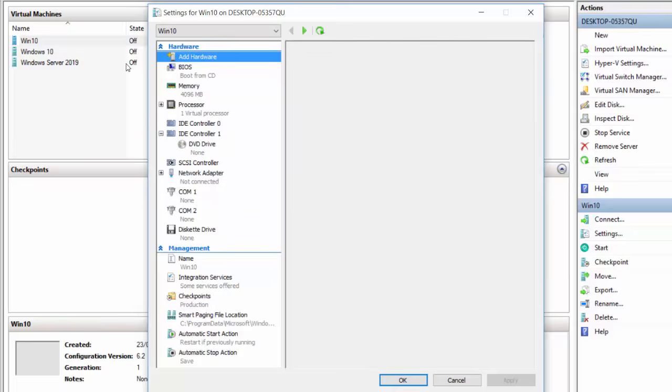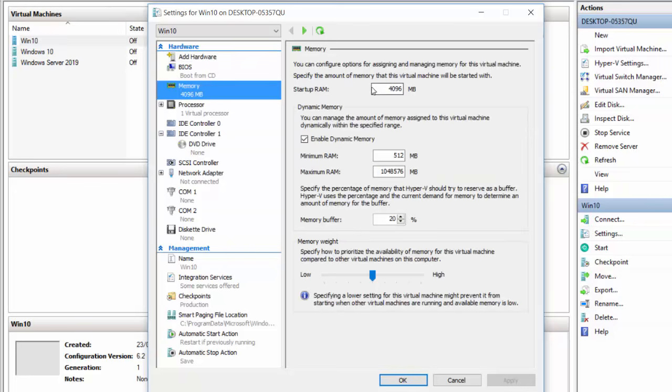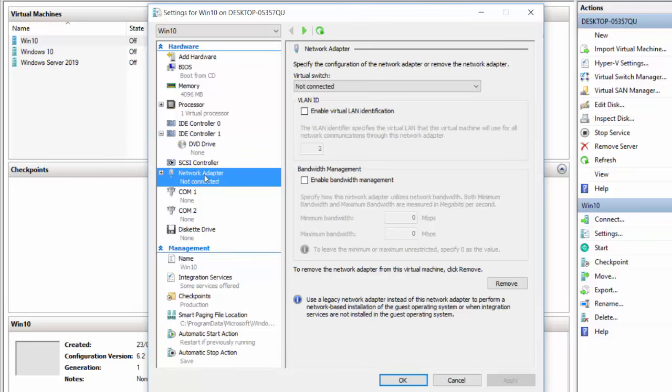For example, there is my memory. I can increase the RAM or decrease the RAM. If I increase the RAM, you can imagine yourself adding RAM chips on the motherboard. If I decrease it, you can imagine yourself removing RAM chips from the motherboard. Pretty straightforward, is it not? Now, here you'll see it says network adapter. I can actually add more than one network adapter, just like a real computer. We'll keep it to one for now. And it still says not connected, just like when we made this virtual machine.